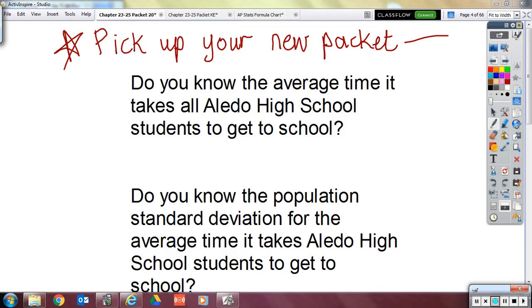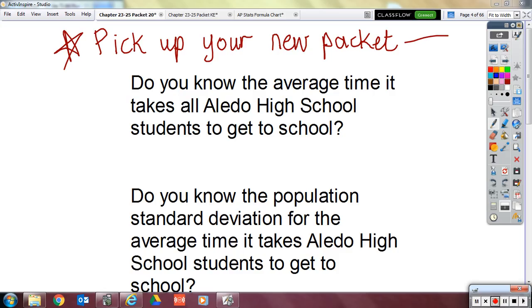I want to kind of bridge from what you guys just finished. Okay, so yesterday we took a test. What was that over? Proportions. Okay, so the data kind that we are coming from is proportions. And now we're going to do some of the same stuff, but with means.